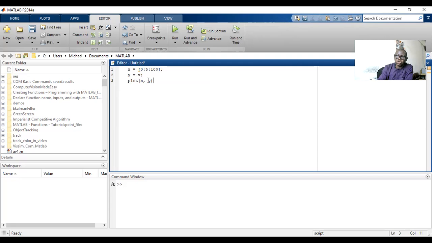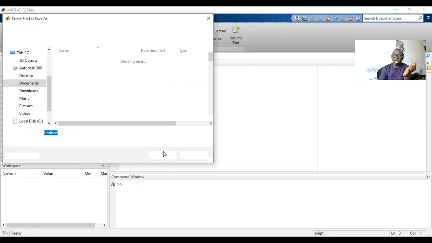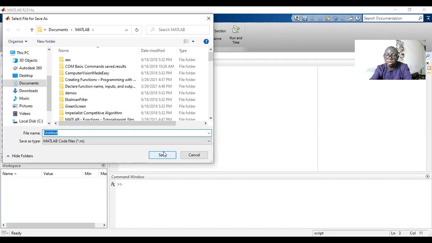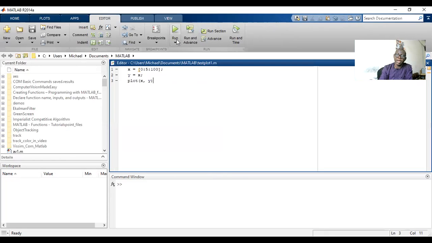Then y is equal to x. Then plot(x, y). So I can run this, or I can save it first. I can save it as test plot 1, and then I run it.